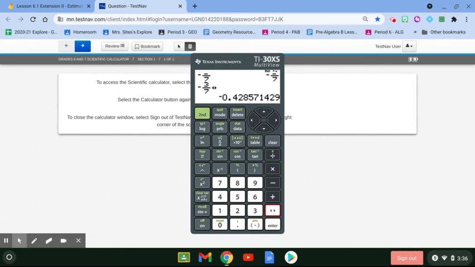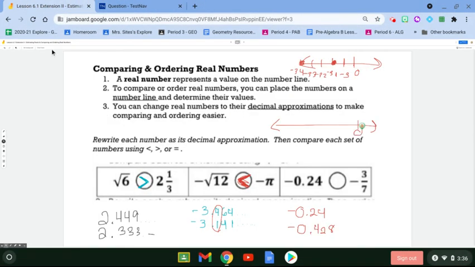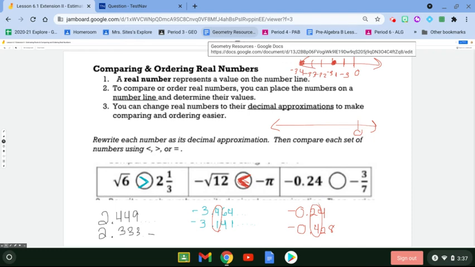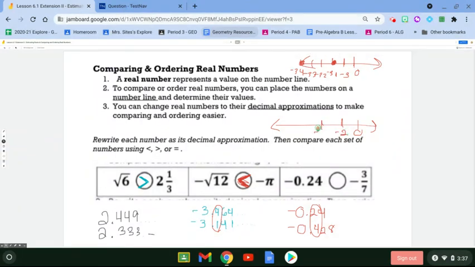I'm really thinking about here's 0, and I'm going to go back to the slide so you guys can see this, right? I'm looking at the tenths place value position. I can see that I'm really looking at the difference between a 2 and a 4. So think about it like this. Negative 0.2 is here. Negative 0.4 is here. Negative 0.2 is much closer to 0 than negative 0.4. So this would be greater than.